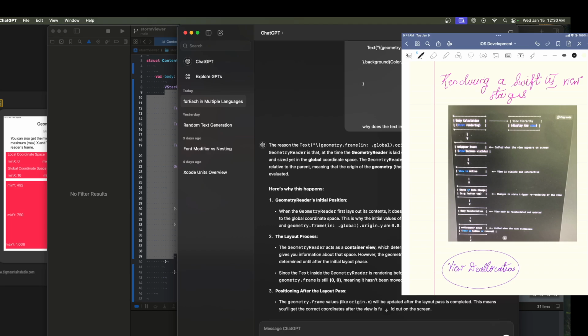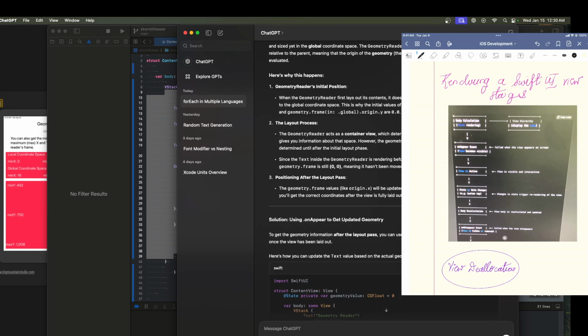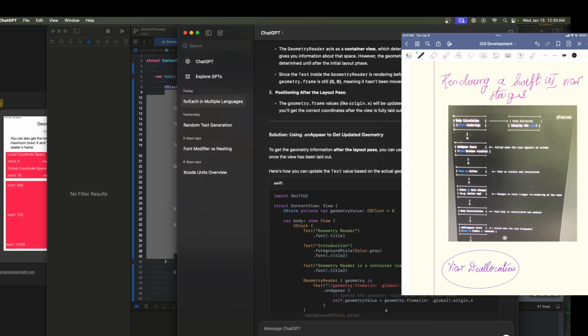Because the view's frame hasn't been determined yet.